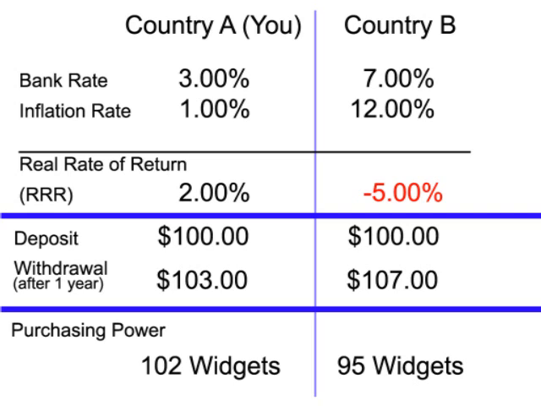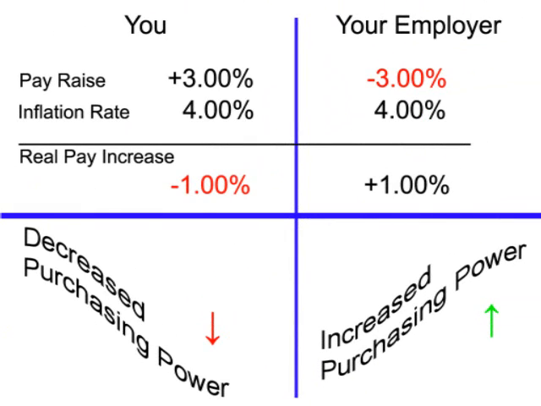It's always important to consider the inflation rate, because what matters at the end of the day is how much you'll be able to purchase with your dollars, not the nominal amount of dollars you have in the bank. Another example that might hit a little closer to home. Say that you received a 3% raise at work, and inflation is 4%. Your real pay raise is negative 1%. And while your employer may be paying you more money nominally, you're getting a bigger check each week, his real costs have gone down, and your purchasing power has gone down.